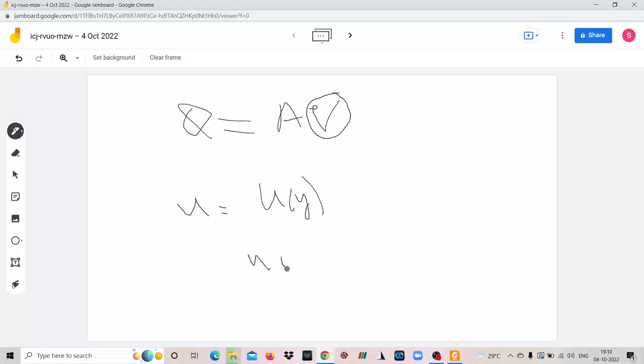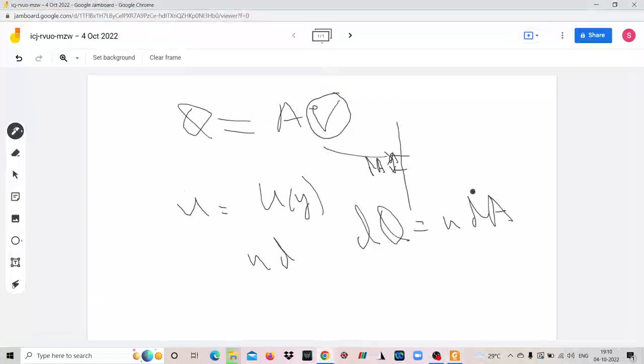If you consider this is y, and a small stretch whose area is dA, then through this stretch, what will be the discharge? It will be dq, so dq will be u dA. Now what is dA? The width means the dimension that is perpendicular to the plane of this board. The dimension perpendicular to this plane is the width.